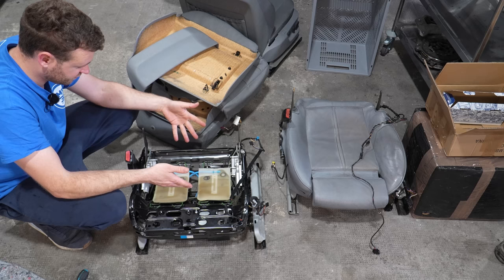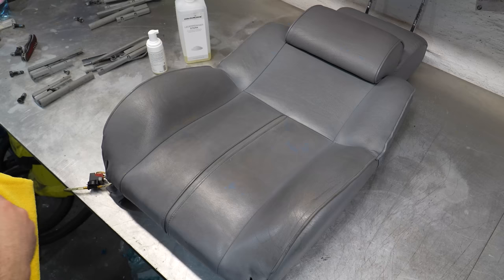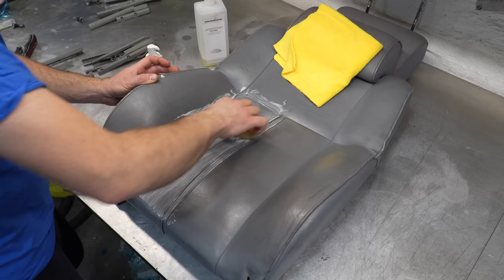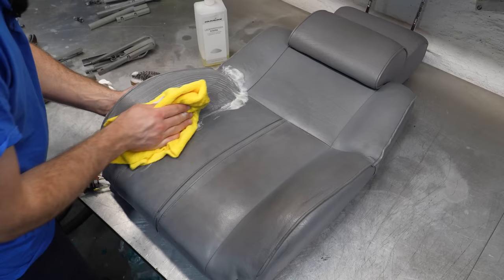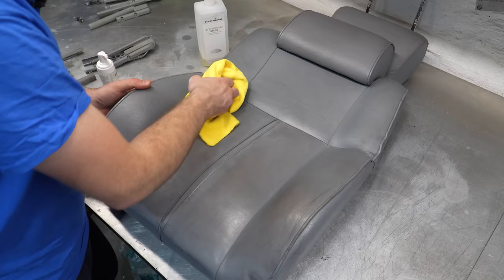I just spoke to Felix and the metal frame on the comfort seat is not the same as the frame on the contour seat — that's like a sport metal frame like an E39 M5, and this is just a normal one. So I'm not going to take apart the other two seats until I take all of this to Felix and see if it's even doable to transfer this stuff to that metal frame and deal with the wiring. In the meantime let's see if the leather will clean up. I have a strong cleaner from ColorLock. Someone already tried to dye this seat — this is not good. I'll ponder over it tonight and see if we're going to re-dye it.